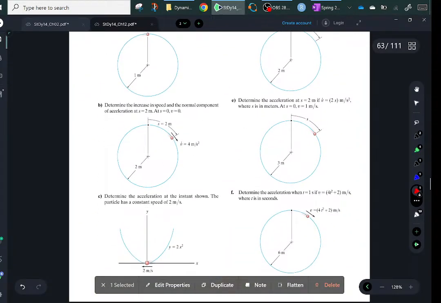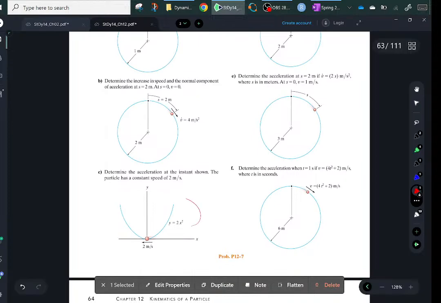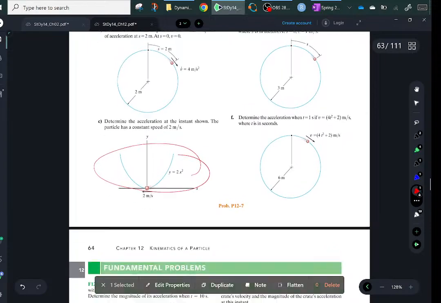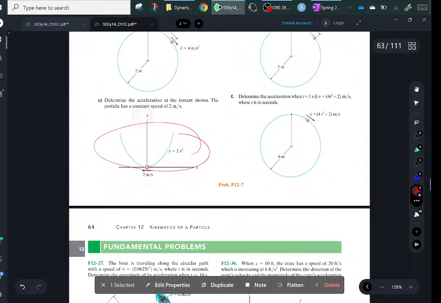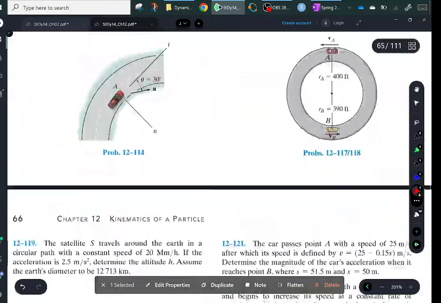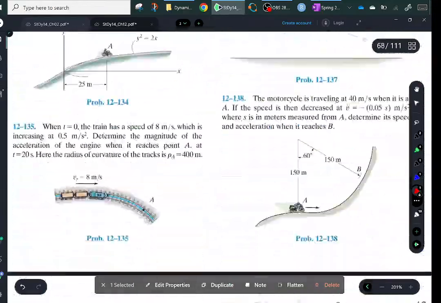Most of these problems are something going in a circle or something like that, and you have to use that equation. But what's funny is your UT is always a tangent. So if he asks you to find the velocity at some point out here, you'll draw a tangent, and then you'll make something 90 degrees to it, and that'll be the normal. And that's pretty much it. So all these problems are fine.